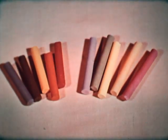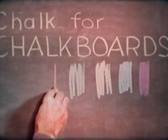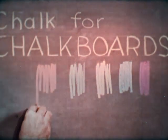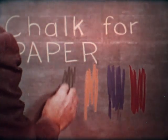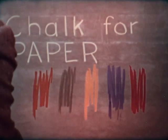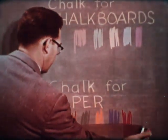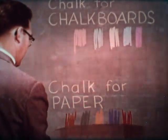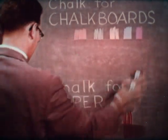Colored chalk quality is important, too. These pieces look the same, except that some are more vivid in color. But notice how the pastel colors show up better on the chalkboard. This is top-quality chalk, made especially for chalkboard use. This is chalk made for paper. It is difficult and sometimes impossible to erase. You won't have this trouble if you use chalk made especially for chalkboard use. It erases as easily and as completely as first-grade white chalk.